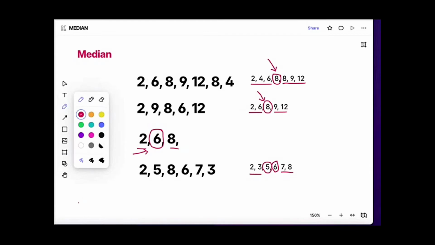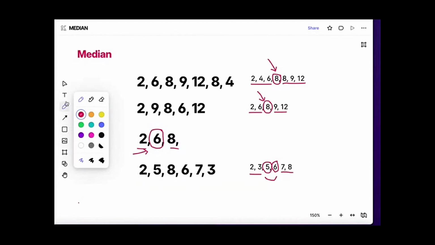But does that mean then that there's 2 medians to this number, 5 and 6? No. So what it means is once we did that, we need to get the mean of those 2 numbers. And so we said we get the mean of a number by first adding them together and then dividing that total by the total amount of numbers in that data set. In this case, we're not using the full data set. We're just looking at the 2 numbers in the middle. So we've got 2 numbers in the middle. We have to understand what is the middle of those 2. And so in order to do that, we're going to get the mean.